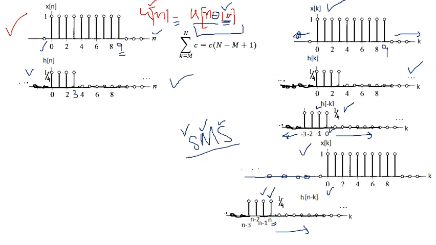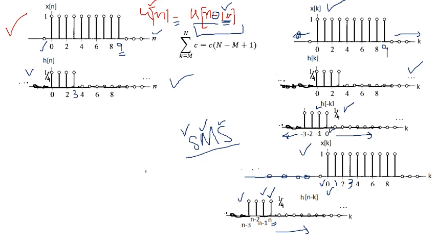So if you look at this one, when you are at 0, its value is 1 multiplied by 1/4, it will result into 1/4. When you move one more place, n equals 1, you have 0 to 1 summation, then at n equals 2 you have 0 to 2 summation, at n equals 3 you have 0 to 3 summation, right? But the moment you cross the 3, the summation does not start from 0, rather it will start from n-3.